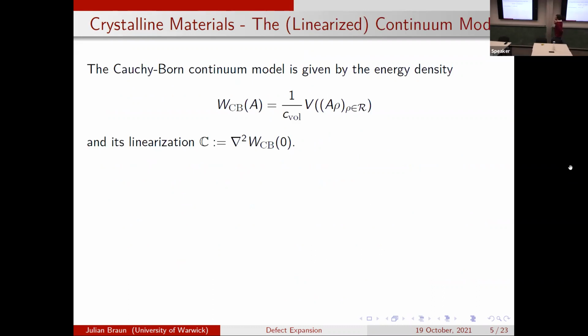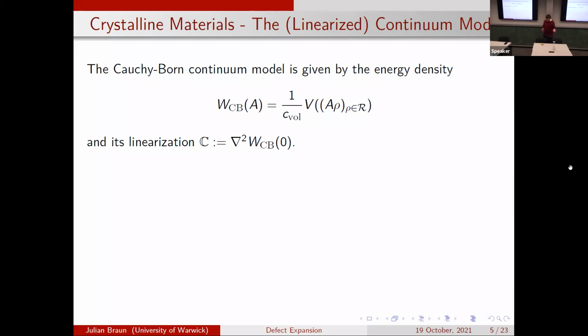Another general background topic I should mention before I go into the main topic is that, of course, there are continuum models for these kinds of problems, which go by various names. And there's a direct relationship to this discrete model. So each of these discrete models has the corresponding continuum model. You just get the continuum energy density by looking at the discrete energy of affine deformation per unit volume, which is what this definition says. And then you get your classical continuum theory with continuum elasticity constants if you linearize again.